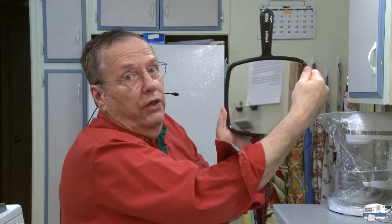Getting back to these, people ask me, how do you cut the back? Well, let me explain it to you. Imagine this is my vanity, this counter here, and this is the mirror in my bathroom. I have a pole that I set up, and I can move it from side to side, and it's got a hook on it. And then I've got a mirror, and I put this on the pole.